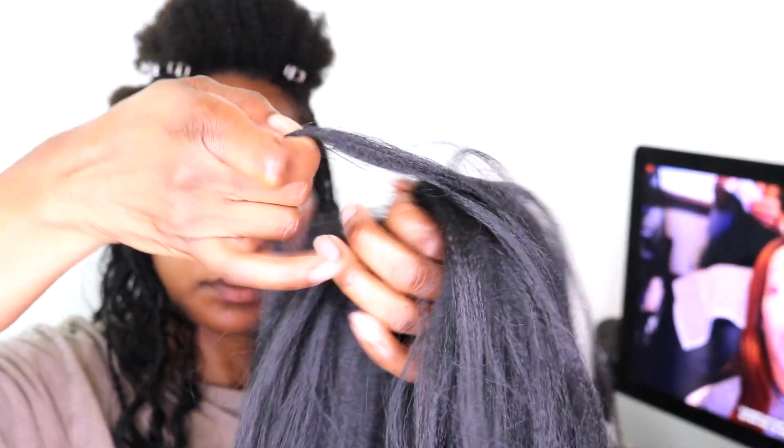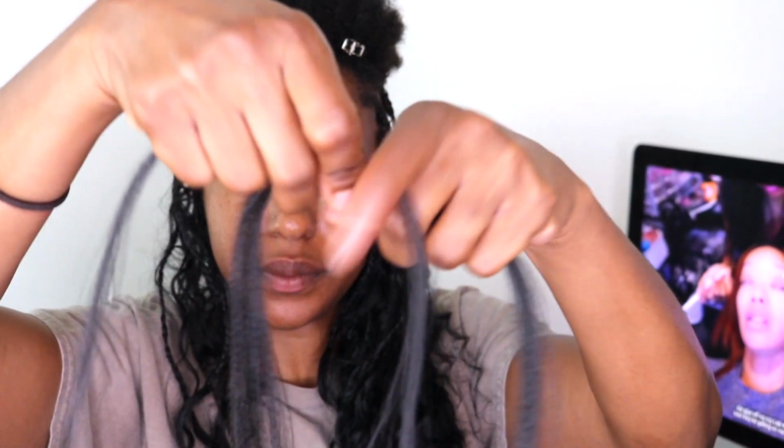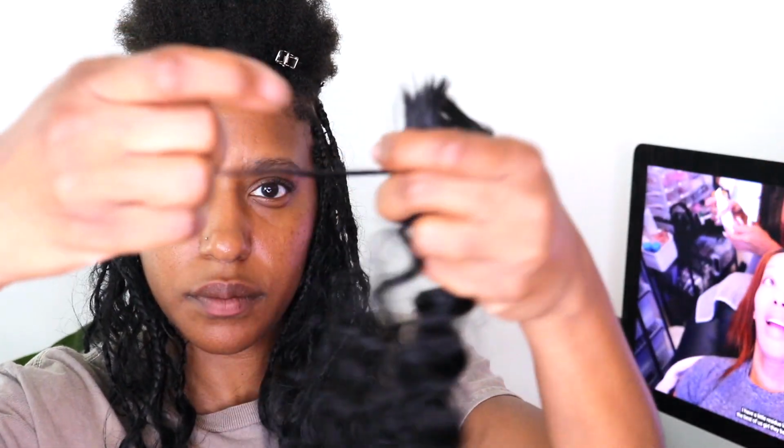I'm taking a piece of the Spectra braiding hair, splitting it, then looping a piece around the other until I have my 3 legs for my braid. And I'm separating 4 pieces of the deep wave human hair to feed in.